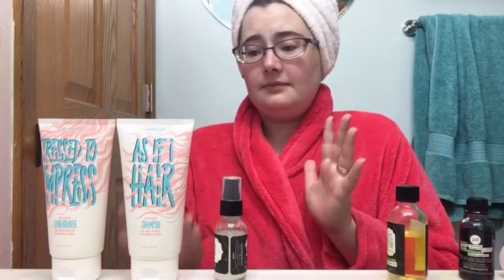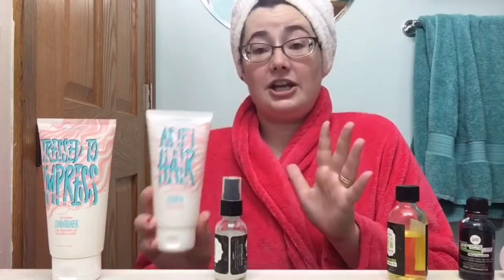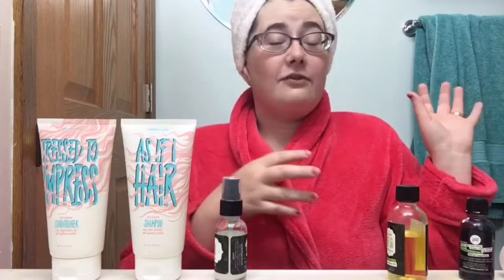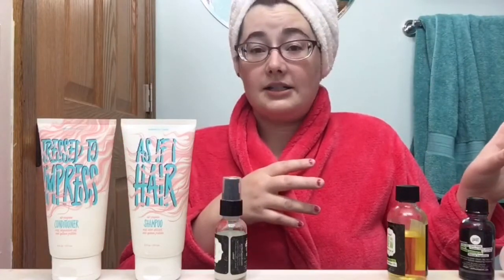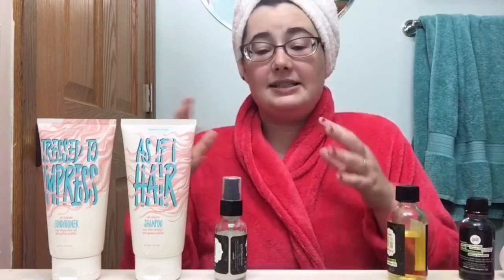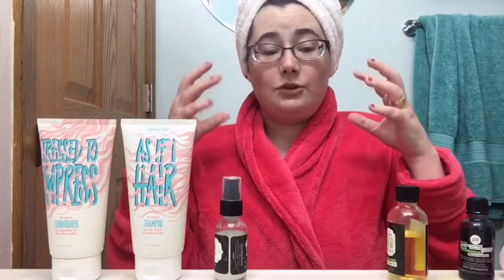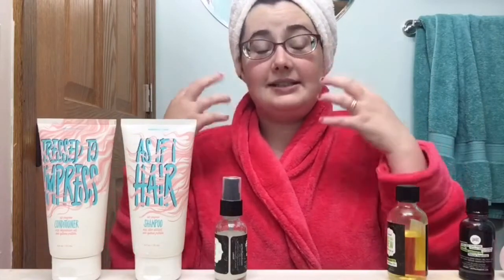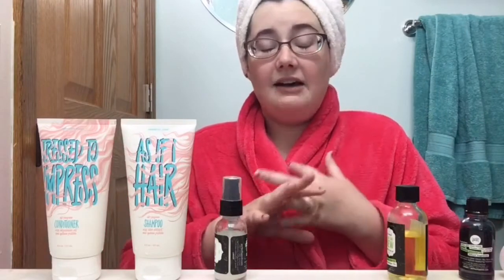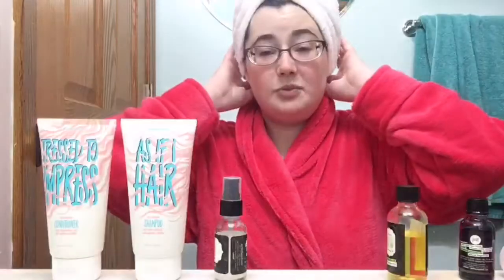What I loved about the shampoo is it was definitely a nice conditioning shampoo — I definitely felt like my hair got very clean. I have really hard water and we don't have a water softener, so things don't usually suds up super well for me. But this did suds a little bit, and when I was able to work some water into it, it sudsed up more. I definitely felt like my scalp got really clean.